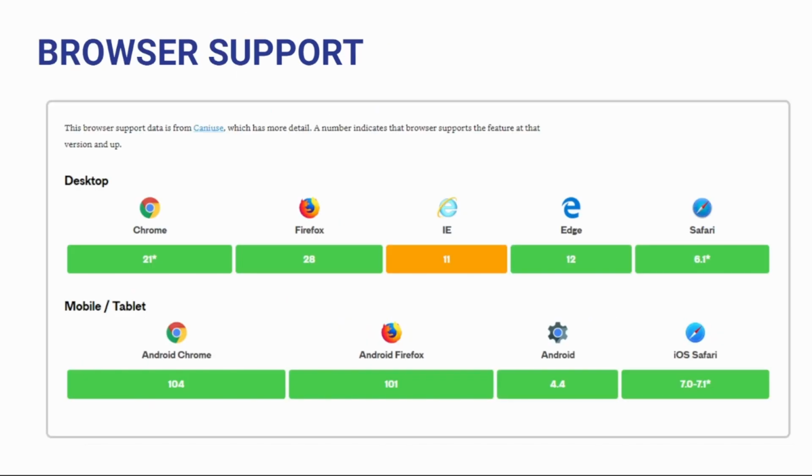Let's look at the browser support as well. So this is the data from Can I Use, and you could see that Flexbox is supported on almost all the browsers, with the exception of this, which is orange, which is not a problem because these days you hardly see people using this.